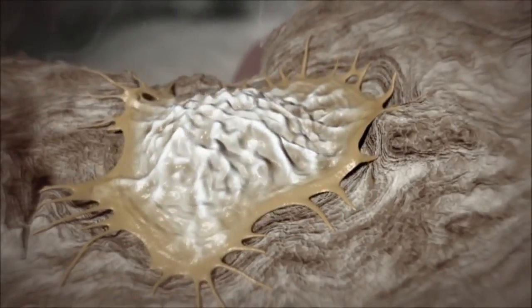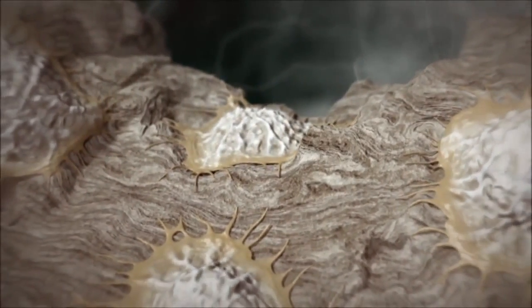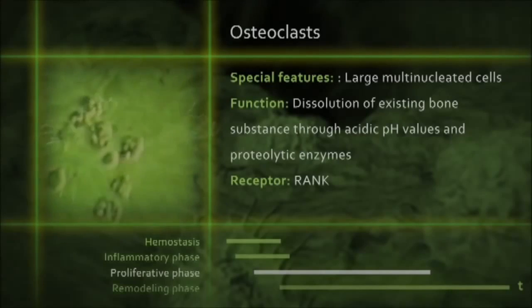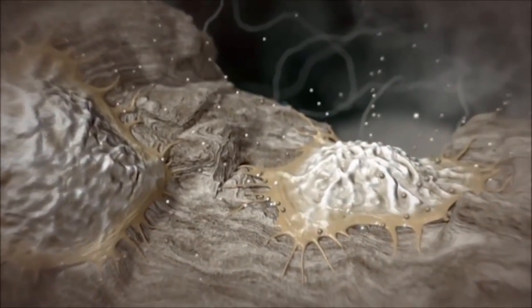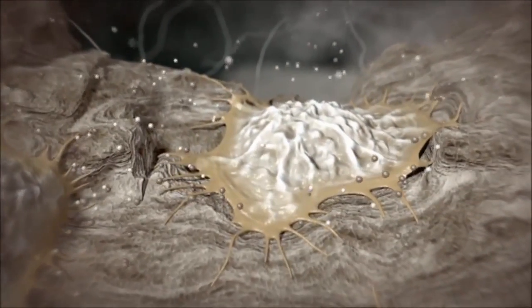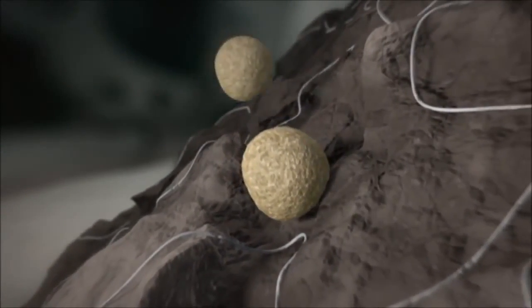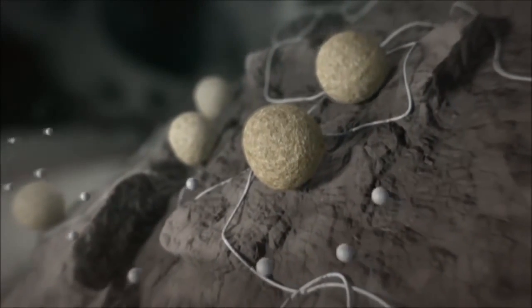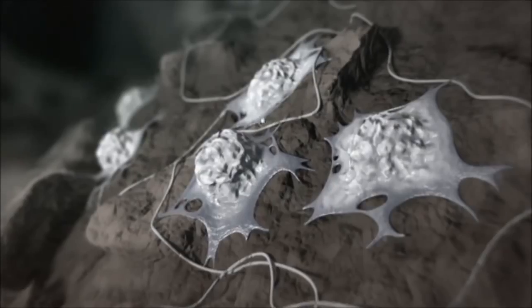Starting around day 7, activated osteoclasts attach themselves to the fracture edges of the residual bone, resorbing it and creating space for bone healing. However, this will initially reduce the primary stability of the implant. The osteoclasts dissolve the bone using hydrochloric acid and proteases, releasing BMP, TGF-beta and PDGF from the bone matrix, which in turn initiate the formation of new bone. Perivascular cells not only create new blood vessels — they also migrate toward existing trabeculae and to the implant surface, where they differentiate into new osteoblasts under the influence of BMPs from the dissolved bone. The adsorbed proteins such as fibronectin have a crucial influence on the attachment of bone progenitor cells to the implant surface.